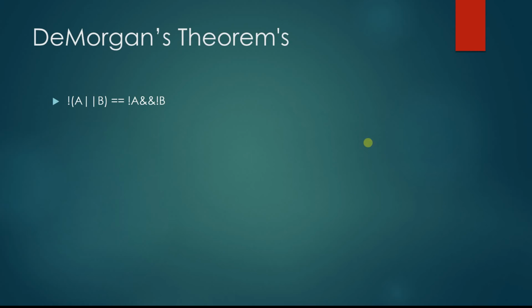Now, what's really important is De Morgan's theorem. De Morgan's theorem basically says when you use a NOT gate with an OR gate on the inside, it switches the gate to an AND gate and makes all the values NOT. So I'll go more in depth in that a little later, so I can show you how it goes. And same thing, just flip around with that.